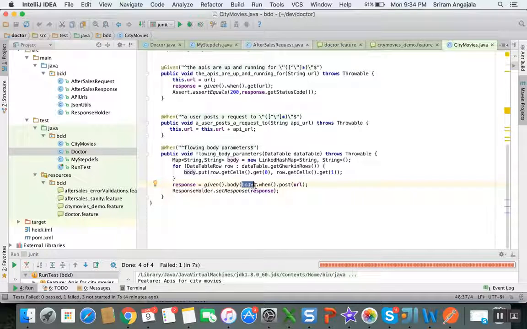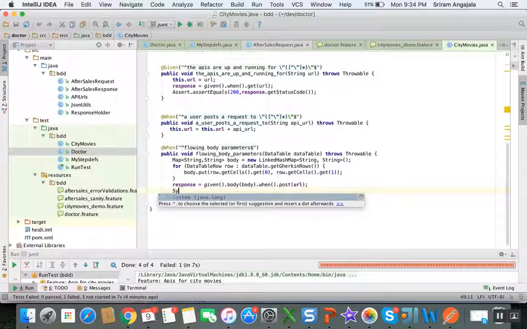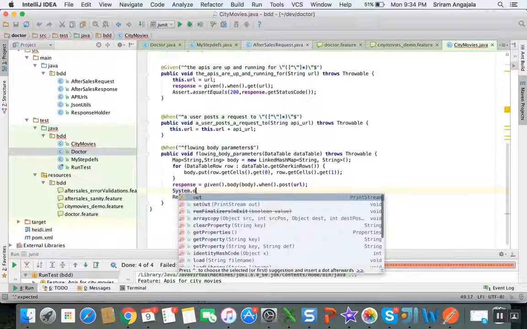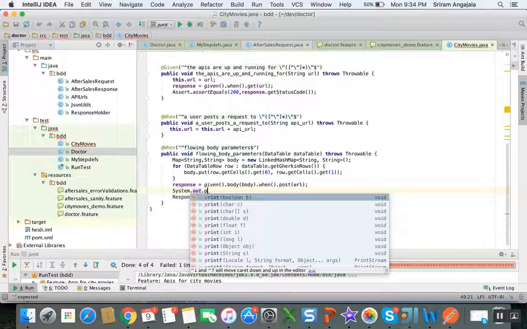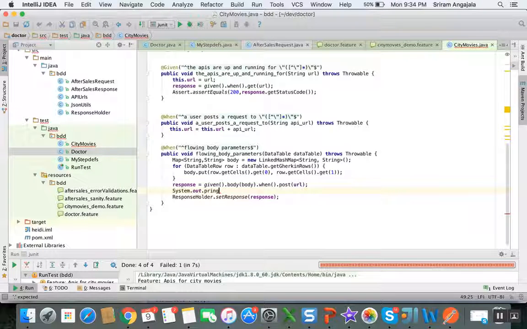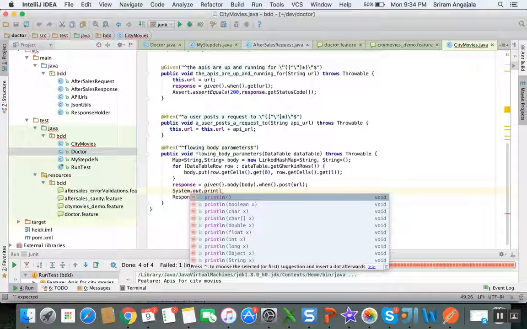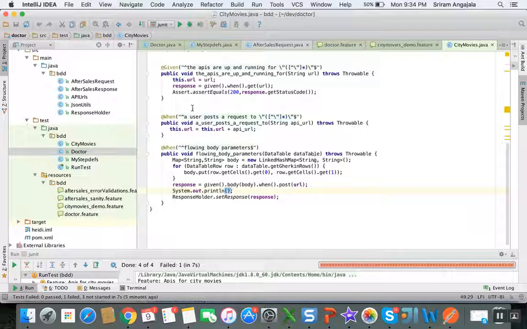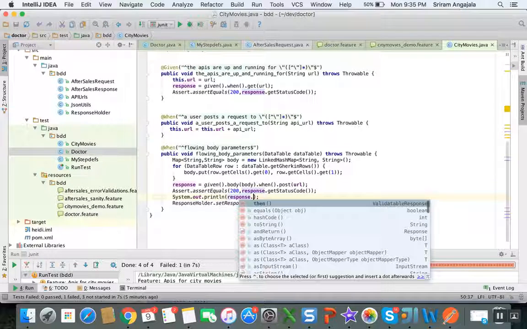So if you want to read the response, just for now to make sure that things are working fine, I'm outputting some things, it's not required. We can put the response code first. It should be 200 ideally, and then I can print the response.